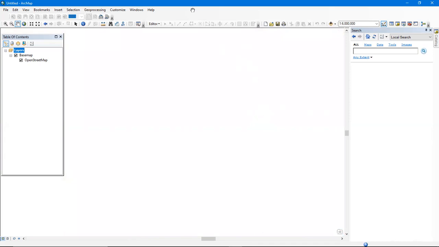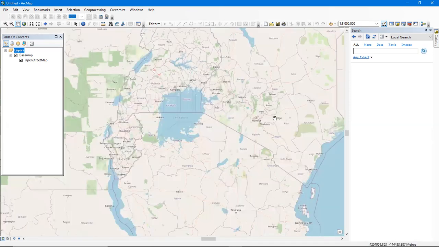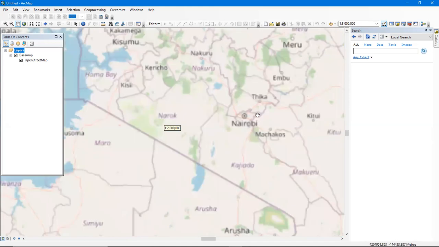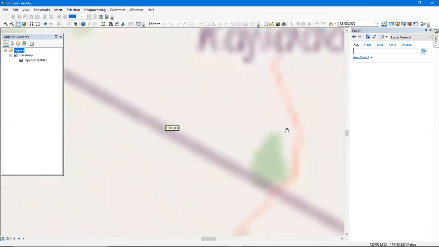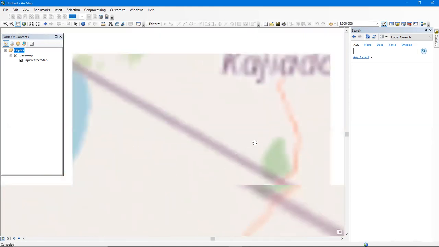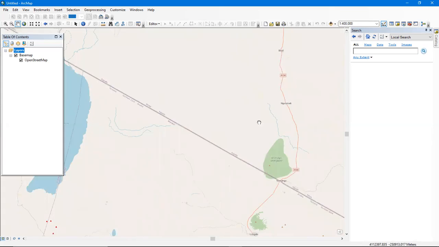Okay, depending on your internet speed, this one will be a little slower or a little faster. So if you realize yours is a bit slow, maybe because of your internet, your internet may be a little bit slow.